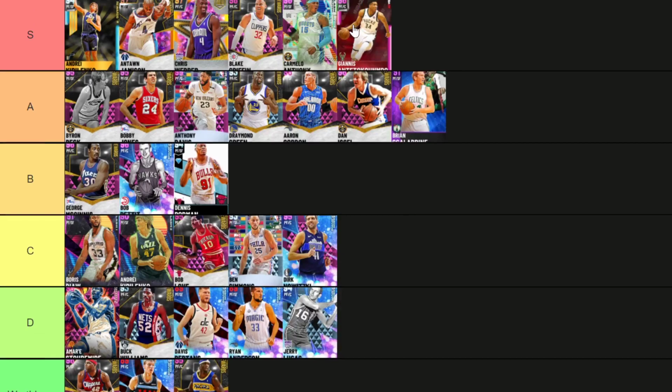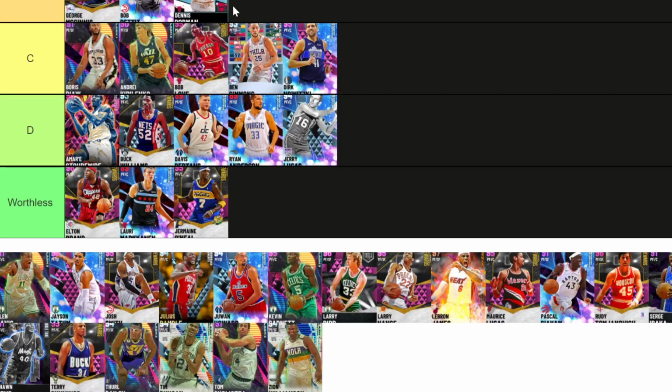Giannis, S. I don't particularly like Giannis. God on next gen, by the way. He's one of the best centers in the game. He's ultra cheesy. There are flaws. He's like the center equivalent of Ben Simmons. The funny thing is, this card plays exactly like Giannis did in 2K19. Unstoppable going to the basket, but flawed because people can kind of force him to shoot. So yeah, Giannis is in S tier right here.